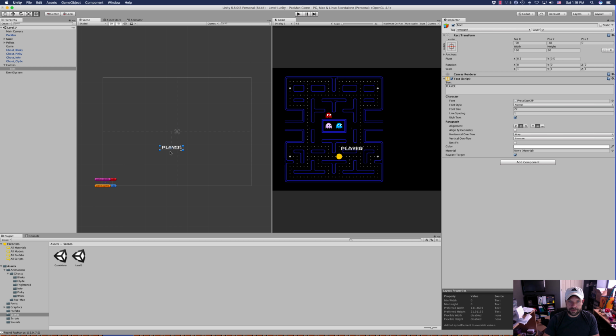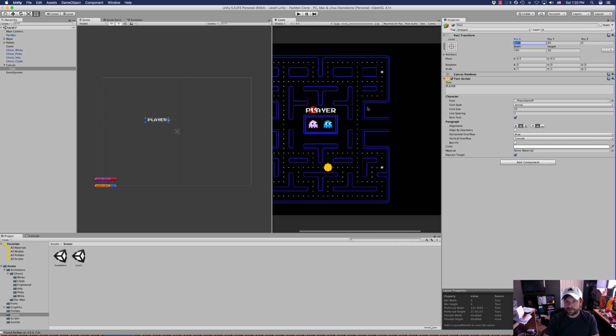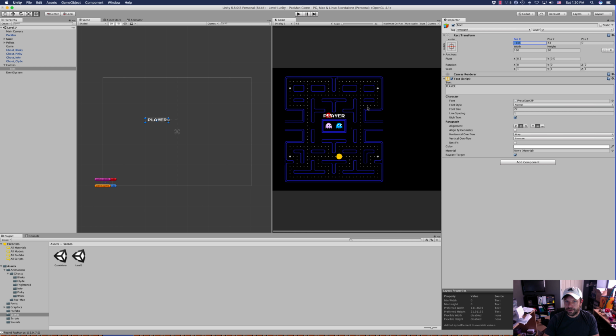Alright, so now when we move this around, you'll see that if we need to put it right about here, which will put it into the perfect position that it needs to be in. Let's see what we've got here. 160 and 30, centered and centered, font size is 22, and we've got negative 105 for the X position.